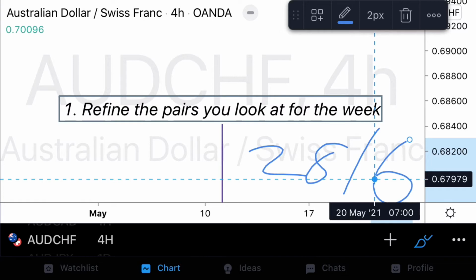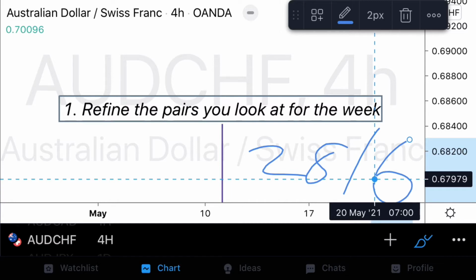I would never look at more than 6 pairs for the coming week guys. If you're looking at more than 6 pairs for the week, then you're just flooding yourself with too much information and you won't be able to keep up with all of these pairs and still be able to maximize and make those clear, concise decisions the way you're supposed to be, and I guess executing at your full potential on each one of those pairs. If you've got too many, then your focus is kind of spread guys.